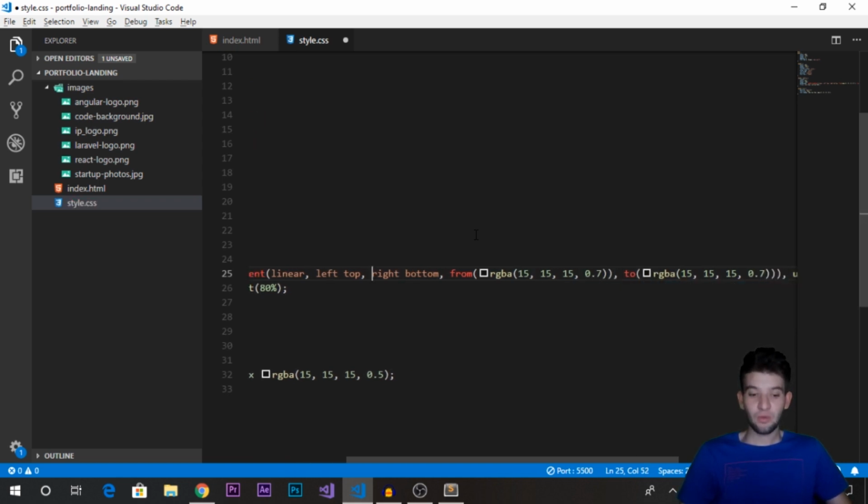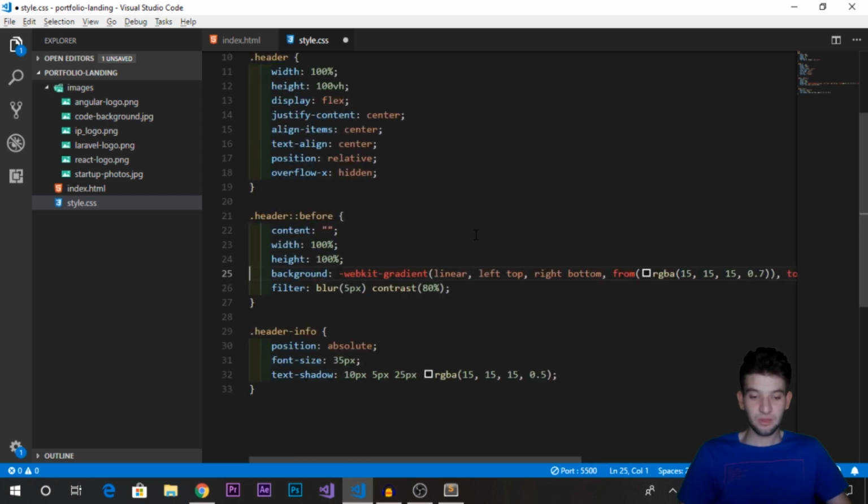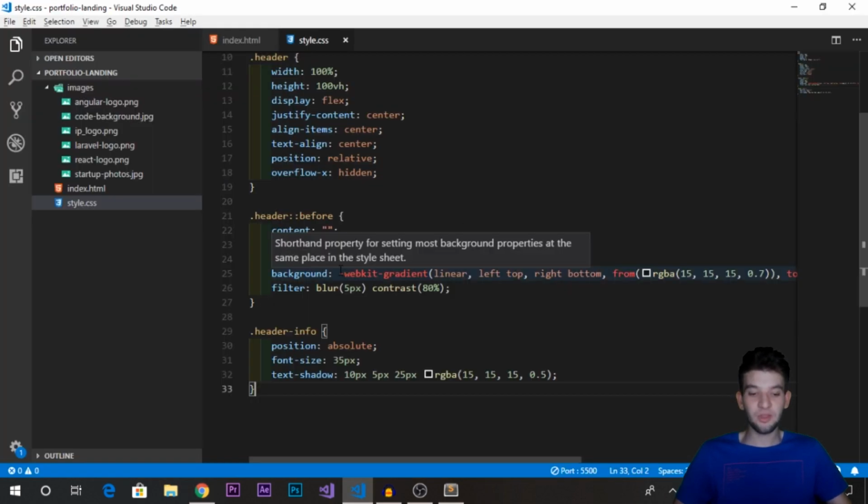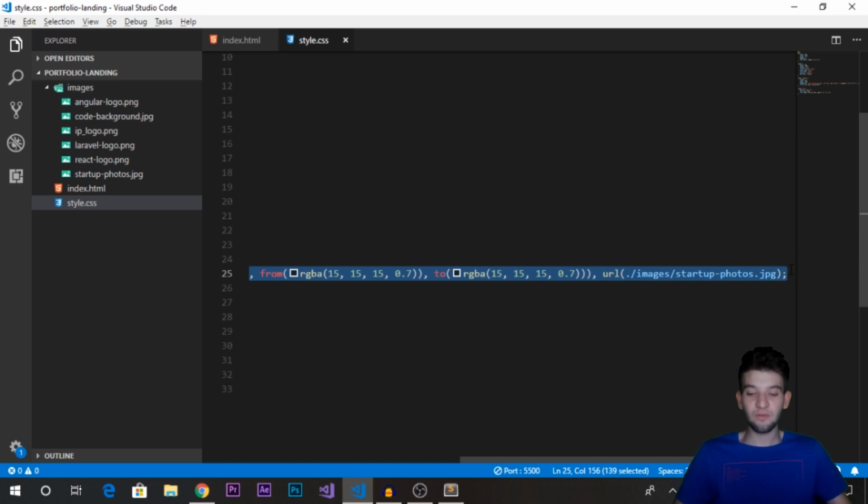I think we are doing this right, and hopefully this will work for us with no problems. You can just go ahead and save this, and as you can clearly see, we've got the WebKit thing. Let's just go ahead and copy this. I want to get a little bit of a better result.